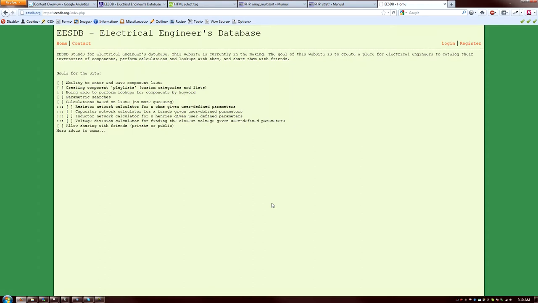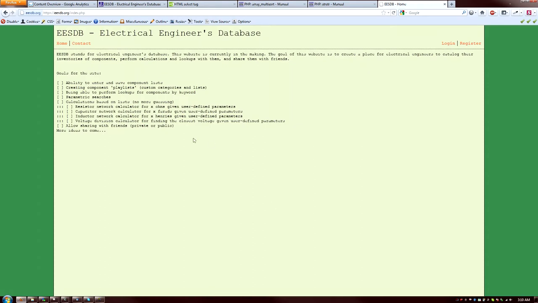Originally I was thinking I was just going to have a little Unix script in a raw database, and then you could look through it on your personal computer, but then I thought of all the benefits of having it online, like being able to share it with friends, and also being able to access it from other places. So, say you're out for the weekend, and you come up with a brilliant idea that you want to make something during the week, and you don't know if you have the components on hand, you can simply steal your friend's laptop and go online, and then you can see what exactly you have, and then you can see what you want to order.